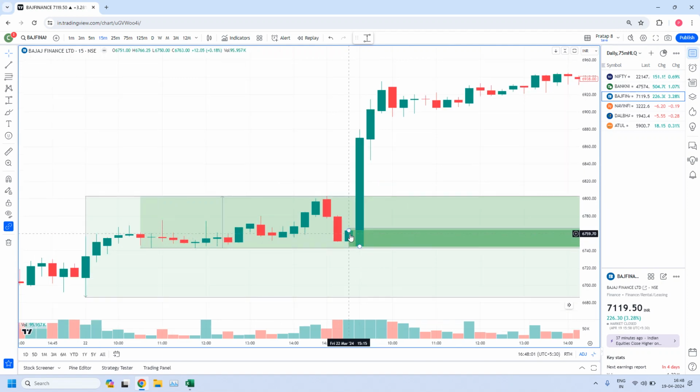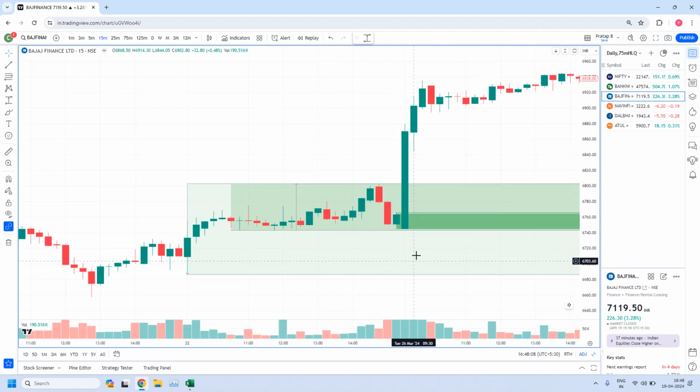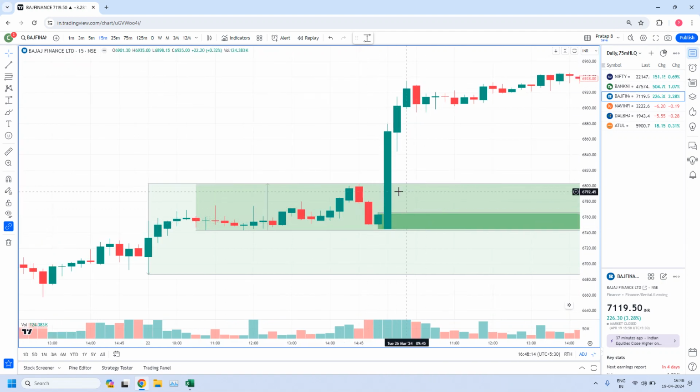No base candle, that way you may say. But remember, this is a tiny candle, that means smaller than the medium size candle. That way I have treated this. I considered it, and I am satisfied with this. Drop, base, rally. In case you are not convinced, leave it. No issues. I am convinced, I have drawn drop, base, rally.